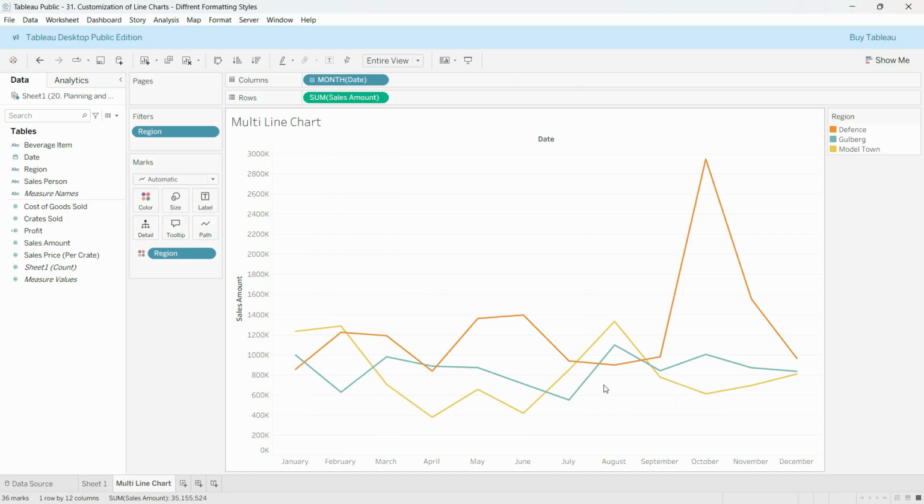So although it can plot all of the lines on a single page or on a single axis, just make sure you filter after that, especially if we have a lot of regions or parameters to compare. But this is how you can put multiple lines on a single axis in a line chart. Just try this by yourself and I will see you in the next one.